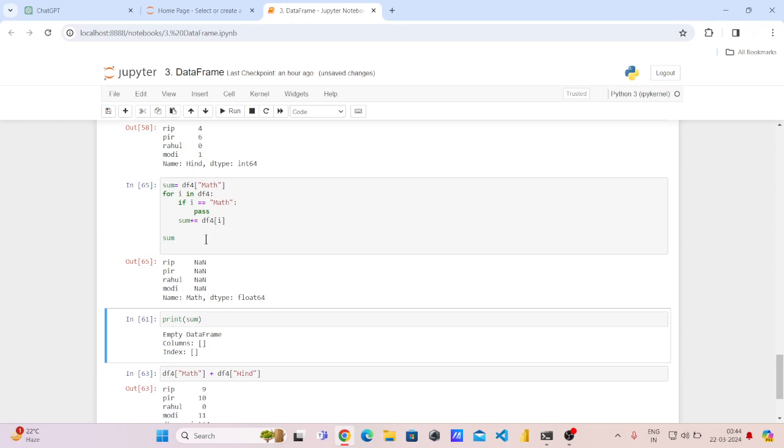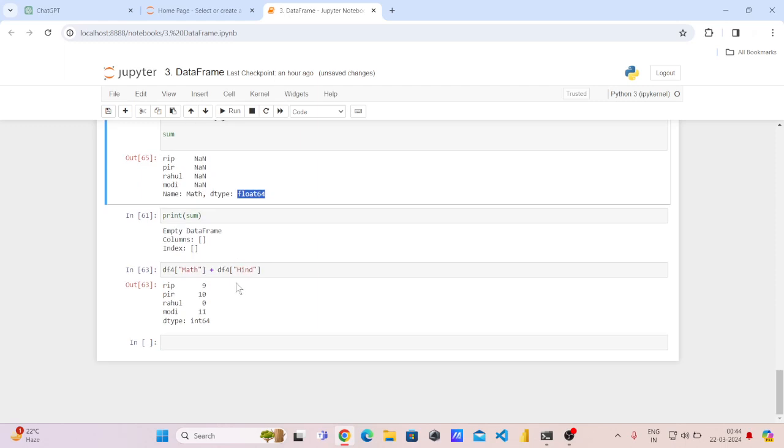Why is it not adding? Sum is df4's math, and df4 of i will be all these things. Name is math, and we want to add in this. I'm not able to understand.